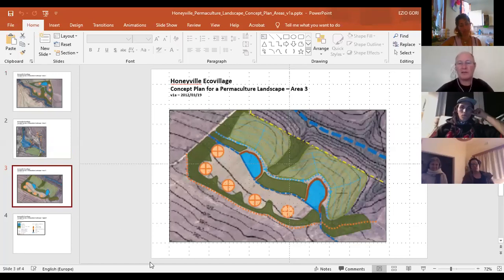Now remember, behind the site here is this huge mountain, and that's where all the rainwater comes from. The water falls on the mountain, it runs off, and the idea is to catch it in these swales. Then just above that, we would have the homesteads. So you can see here, these circles would be the positioning of the homesteads, and they would be screened from each other with an indigenous forest belt, or maybe even a food forest. So that's the dark area, a food forest and indigenous forest. So that's the one area.